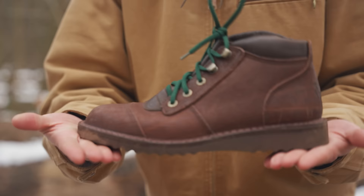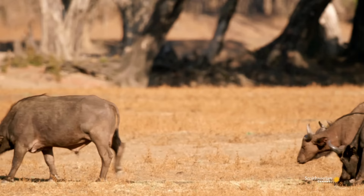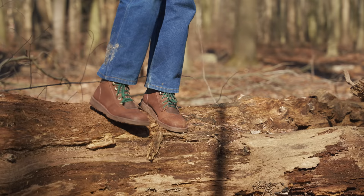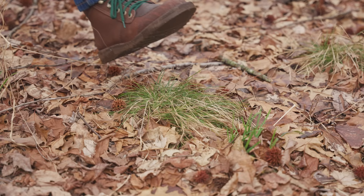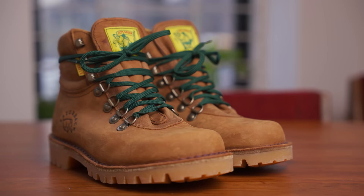My boots are made out of wild buffalo hide. Did Jim Green go out and shoot a wild buffalo for these boots? Not at all — they did the opposite. Each year, hundreds of buffalo are removed from local reserves for disease and population control. With everything on the animal being utilized but the skin, they sent a skinning and salting team to gather and prepare these skins for their tannery. The skins were purchased from the reserve, raising much-needed funds from a byproduct that would have been disposed of. That's why everybody on YouTube loves Jim Green — it's a rock solid company with a good product and a really cool mission statement.